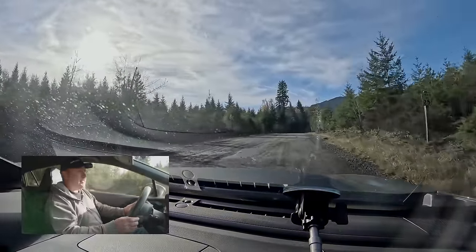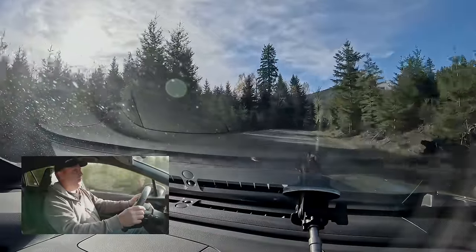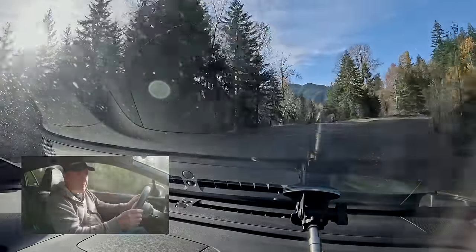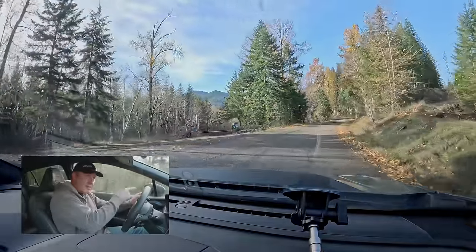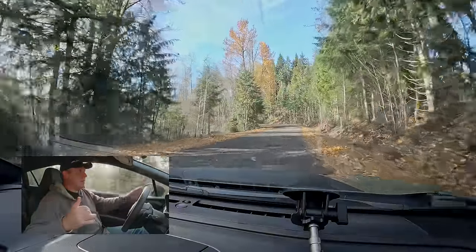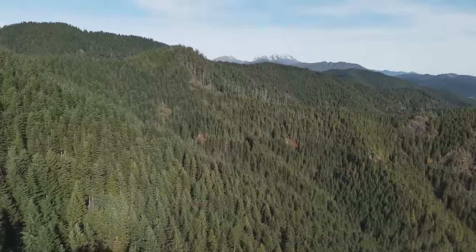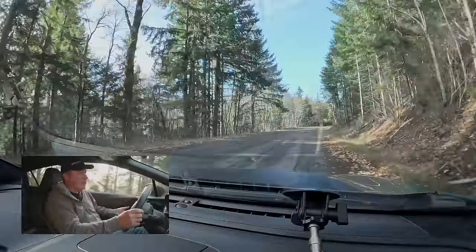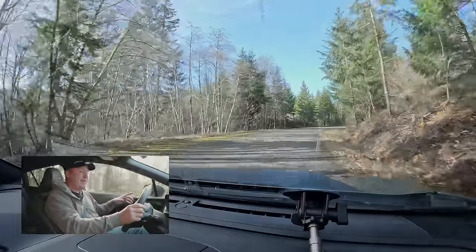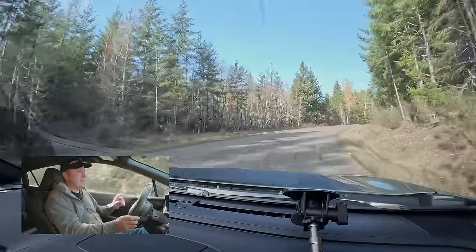The biggest enemies of an off-roader out here are two things: gates and logs. They put up lots of gates, lots of logs. As somebody who owns property myself, I get it — once you start letting people in, they can start to ruin the ecosystem. Hopefully we can avoid some of those gates today and actually get into some of these areas, because in many cases this is public land.